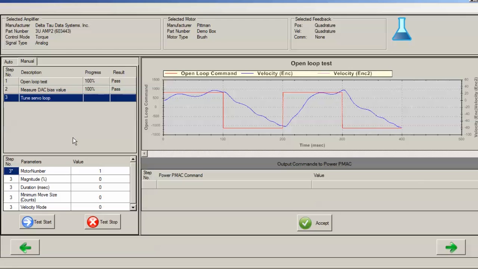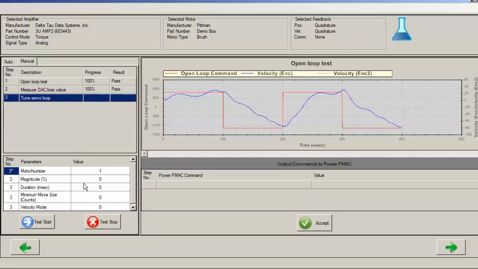The last test is Tune Servo Loop. This test will move the motor and then estimate the gains required to control the motor based on the response. You should have the load connected to the motor before executing this test. Make sure that the load can move freely without physically damaging equipment or hurting anyone. For vertical axes, you should definitely configure the automatic brake enable features offered in PowerPMAC, motorx.pbrake, and associated structures.